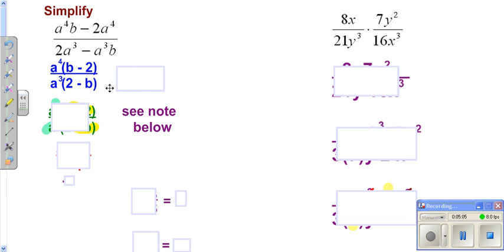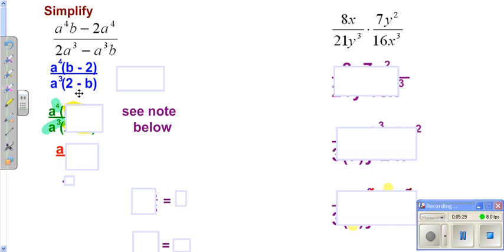Now we can go ahead and do some simplifying. Since it's an a cubed times the whole bottom and an a to the fourth times the whole top, we can simplify that, and we end up with just an a to the first power on the top. You can think of it this way. You can either subtract your exponents on your a's, or you can say which one has more a's, the top or the bottom. The top does. It has one more because of the exponent.